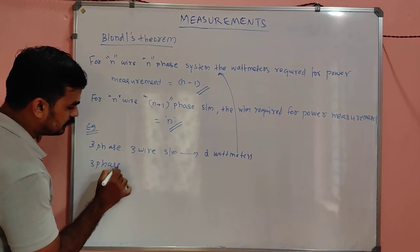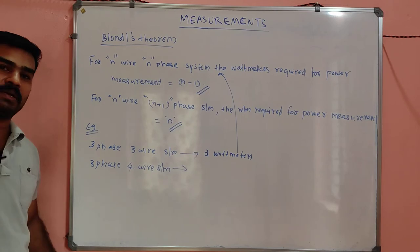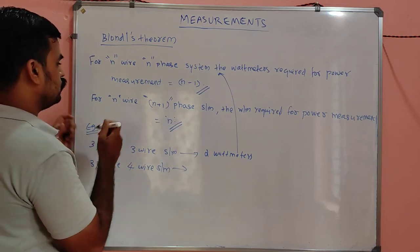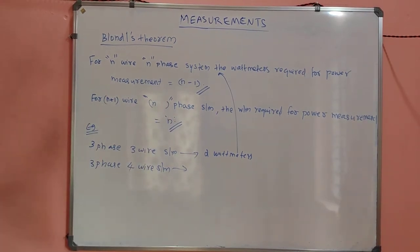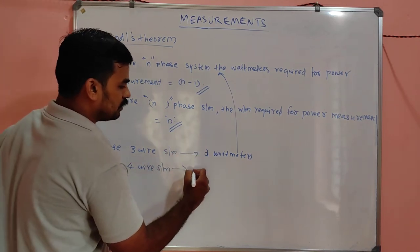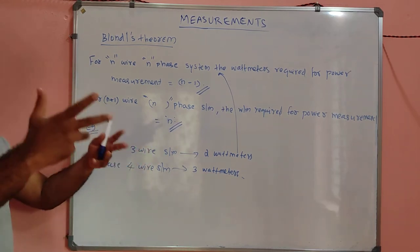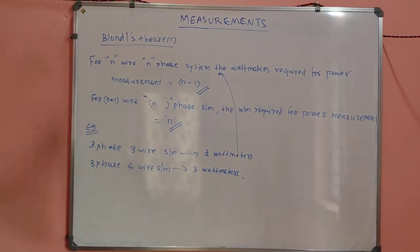Suppose it is a three phase, four wire system. That means there is a neutral also, in a star connection. Then two wattmeters are not sufficient. For an n plus 1 wire, n phase system, we need n wattmeters. So for a three phase, four wire system, we need 3 wattmeters. For an n phase, n wire system, we just need n minus 1 wattmeters. That's all for Blondel's theorem.